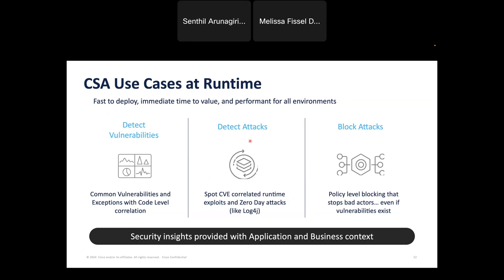The detecting part is typically part of the functionality of a class of security tools called IAST, the Interactive Application Security Testing tool category. And this blocking is part of what is called the runtime application self-protection security tools, or RASP. So basically, as you can see here, this one tool looks like it's providing some CSA functionality, software composition analysis functionality, IAST functionality, and RASP functionality. Well, 3-in-1. 3-in-1 is good.